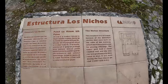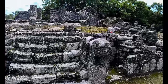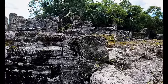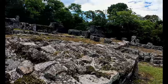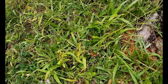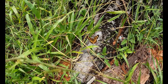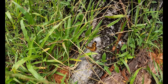The site is large but is in rough condition after it was pillaged in the past by arriving Spaniards. There are six main areas of interest at the site, including some isolated temples situated in the jungle, all of which are joined by a network of ancient roads. Though the exact dates of the construction are unknown, the earliest estimations of occupation go back around 600 AD and continued up until 1650 AD.